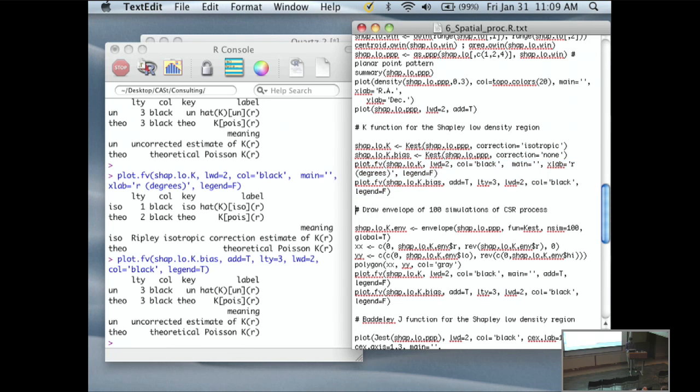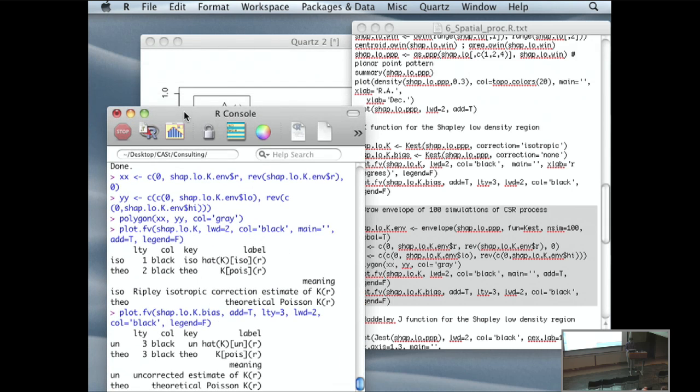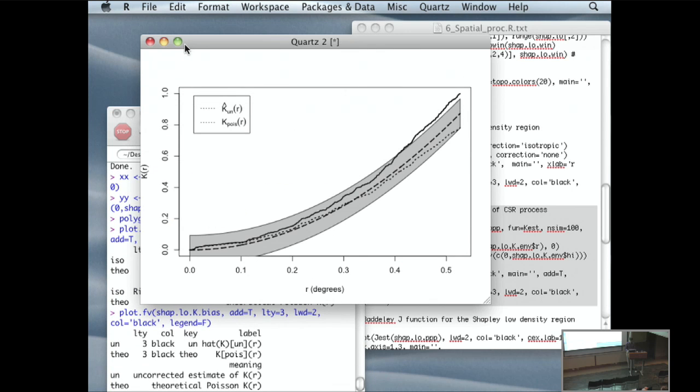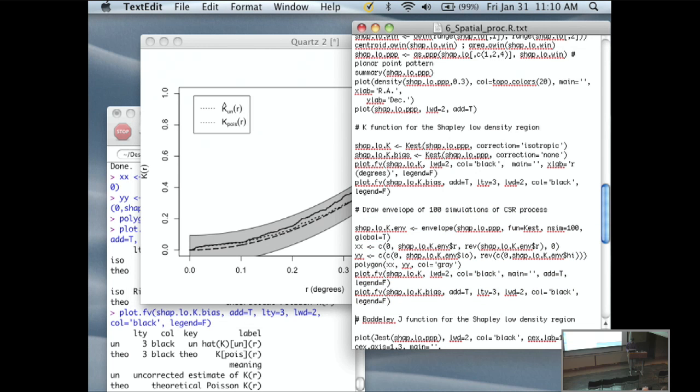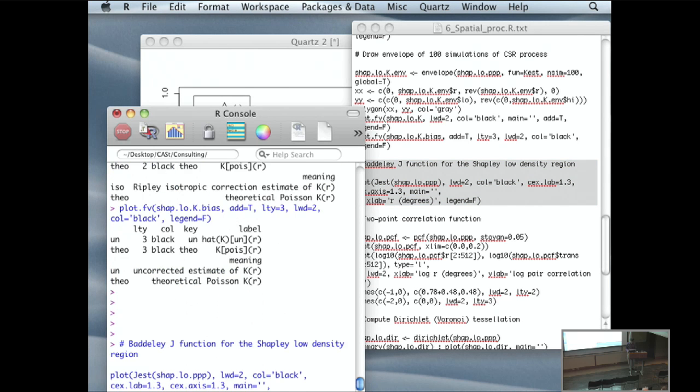Okay. So now in this case, I'm going to draw an envelope of 100 simulations around the one that is the assumption of no effect at all. It's just a pure parabola of random. And this particular data set is very small. It didn't significantly deviate until I got out to 0.4 degrees. Obviously, the deviations are stronger in larger data sets than this. So there is a fair amount of simulation capability in many of these spatial statistics packages.